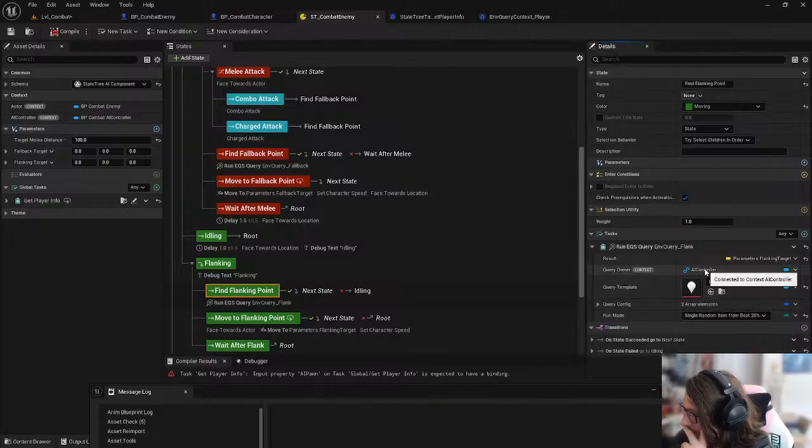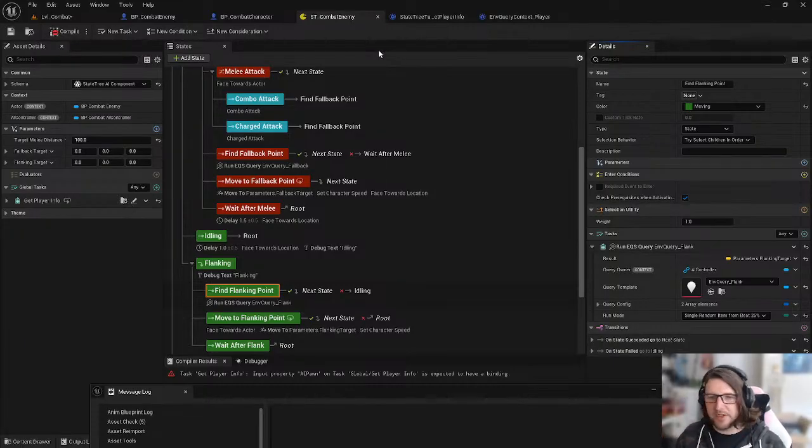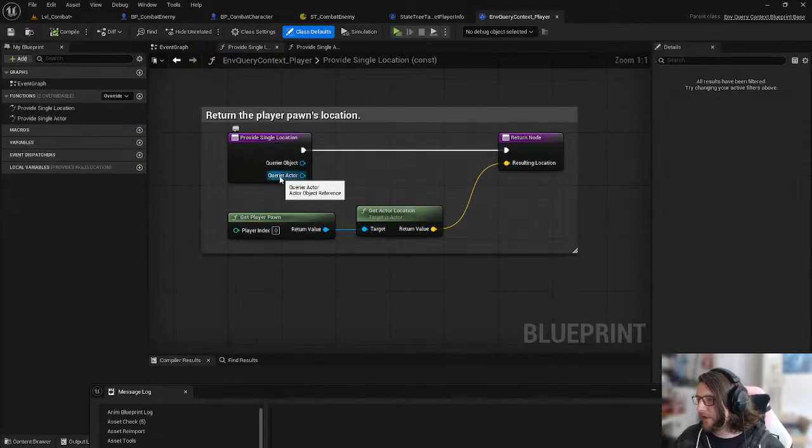The query owner is the AI controller, which means we could. This is why I like to hold my target in the AI controller, because then everyone can have the context of the target. For this reason, because I can go and get the query owner of the environment query, right?